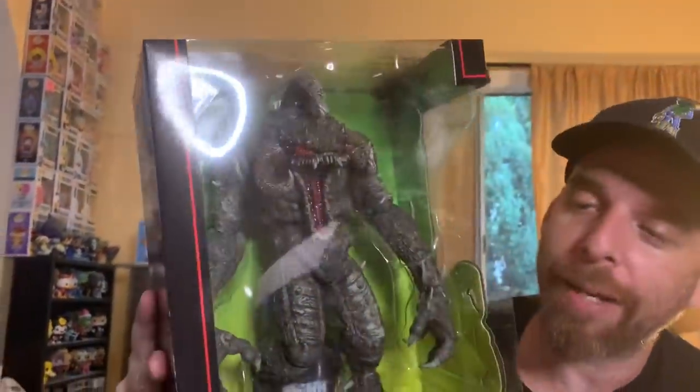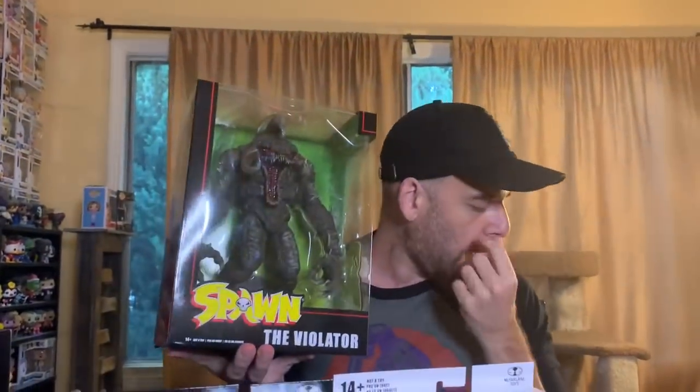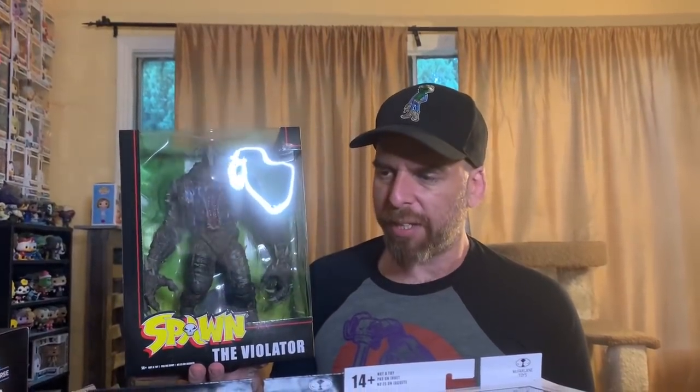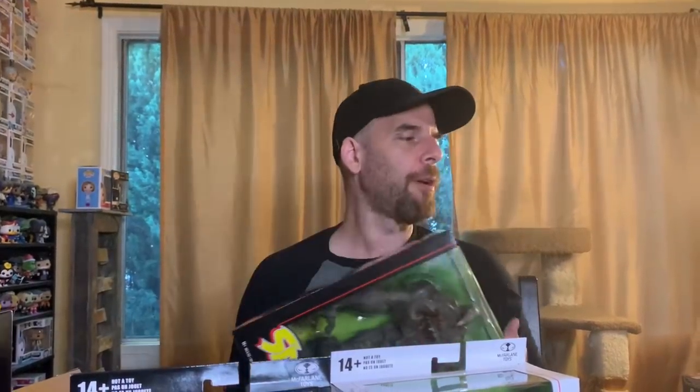Spawn is coming back. It's coming out the gate hot. Okay? It's coming back, so I'm really excited about this. There's a lot of McFarlane shit. I think I have the clown coming too. And what else was in this line? I can't wait to see the clown. The clown has got to be somewhere. Yeah, I don't know where he is. Maybe he didn't ship to me yet. But yeah, so we got Violator right here.